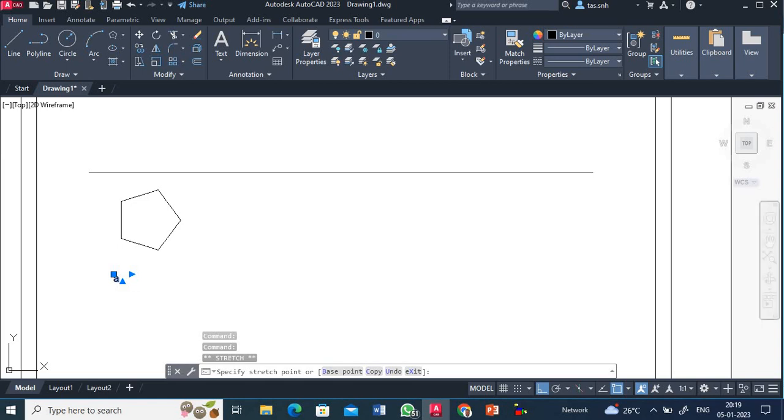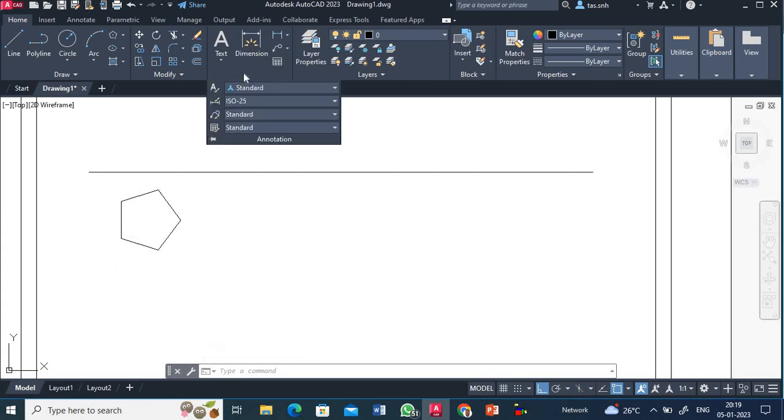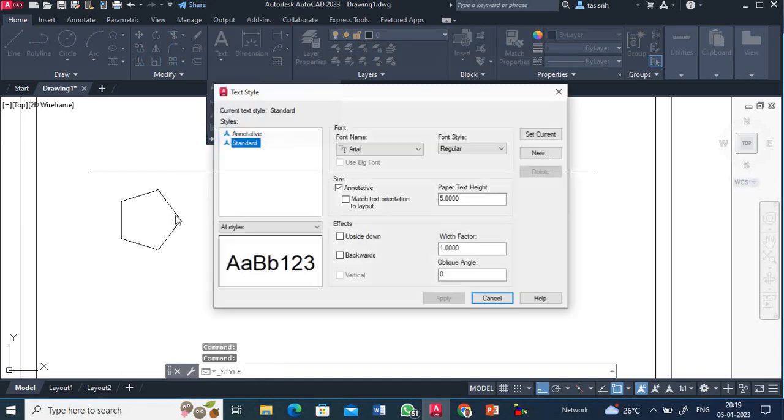So here we have to give names. What I am doing is going for annotation, then clicking standard and then manage text styles. The height of the names that I gave is very small.